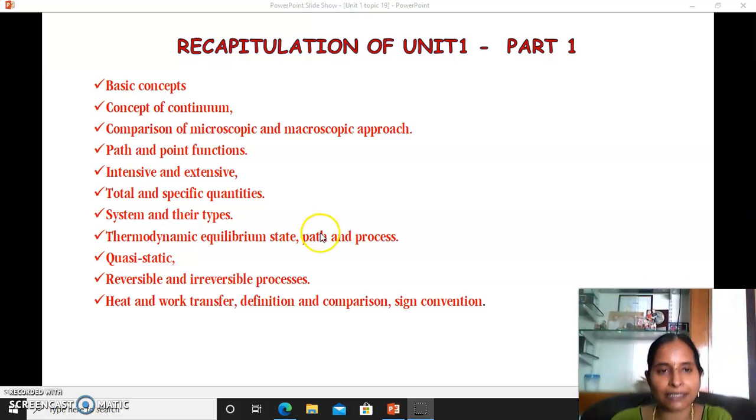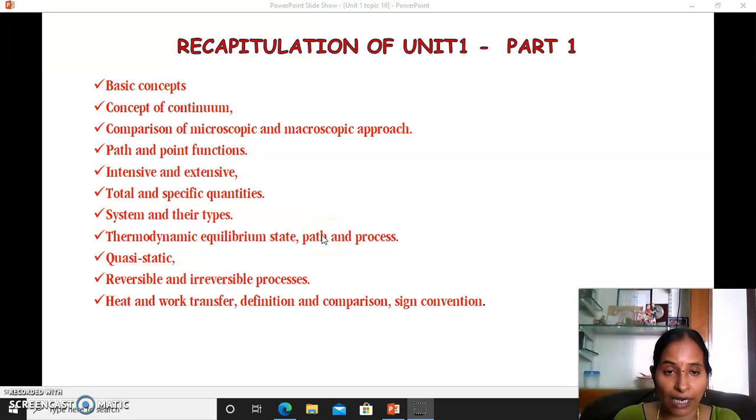Now regarding the basic concepts, thermodynamics deals with the relationship among heat, work and the system properties which are in equilibrium. Thermodynamics can be studied by adopting either a macroscopic or microscopic approach. A system represents a finite quantity of matter or a prescribed region of space where concentration is being given, and it might be of three types: open, closed and isolated system.